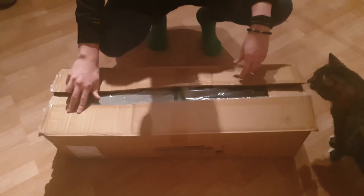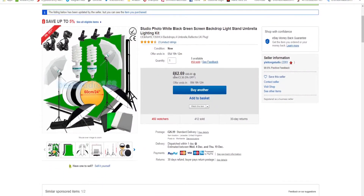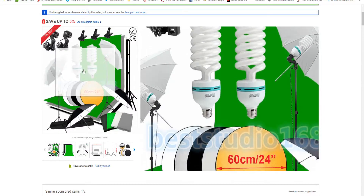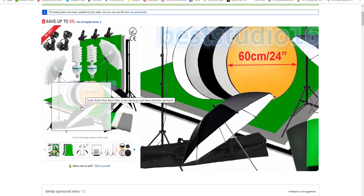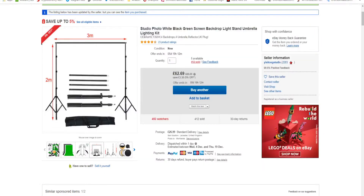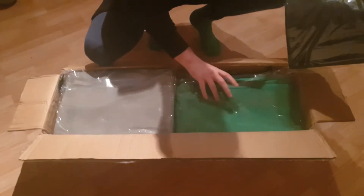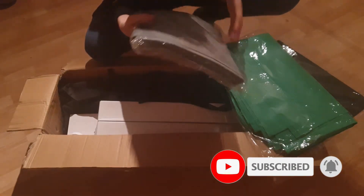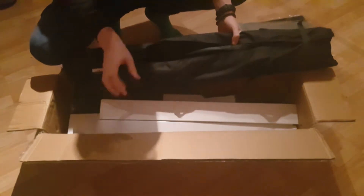Unboxing the Unboxable. Today's video is going to be a bit different because I decided on a whim to order myself a green screen photo studio home set from eBay. It cost me around 60 pounds plus 25 pounds for shipping to Estonia. It is supposed to have everything you need to make green screen magic at your home. This video is not scripted and I will just try to narrate my emotions and thoughts while doing the unboxing and assembly. This is why I might stutter a bit, but bear with me because in the end I will show you how the real magic is done. I would even dare to say that Steven Spielberg should take notes using my magic for his next blockbuster.